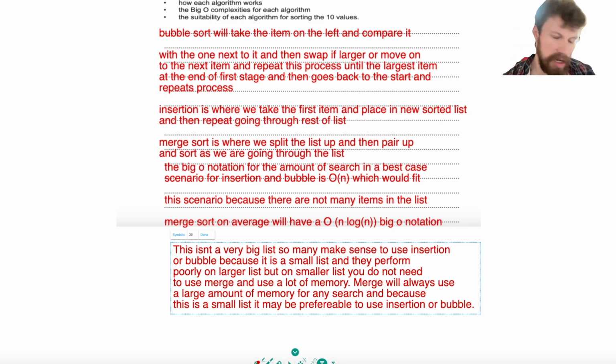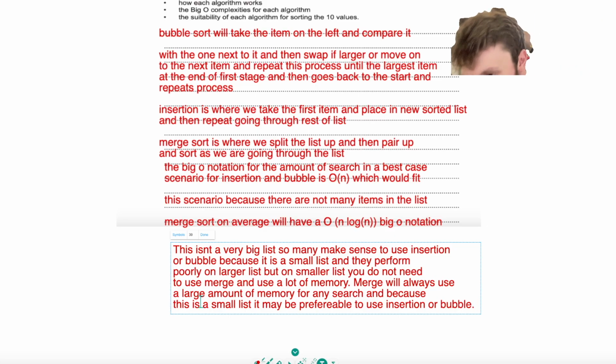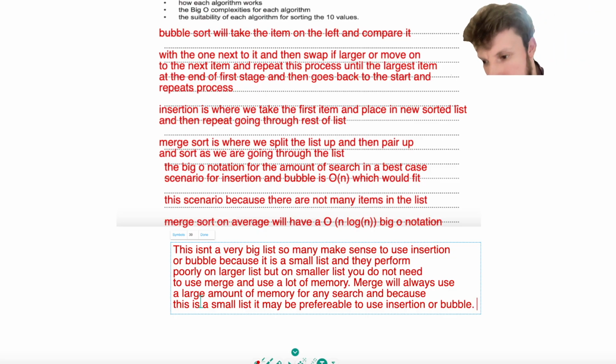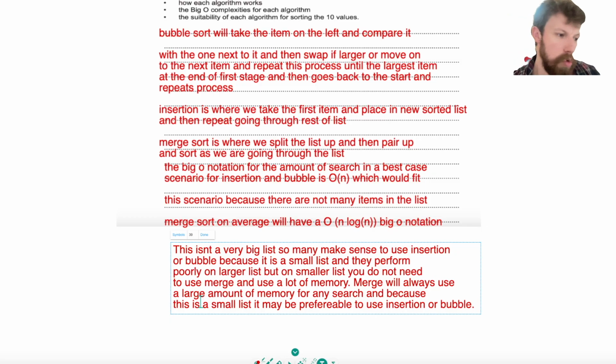Because you've got 12 marks, you've got about over 10 minutes to see if you can answer these questions. If you need to come back and make some more evaluative points, you may want to say that merge sort doesn't need excessive amounts of memory. In really large lists they would have huge amounts of memory, and this is a small list, so you actually maybe want to counter that point there.